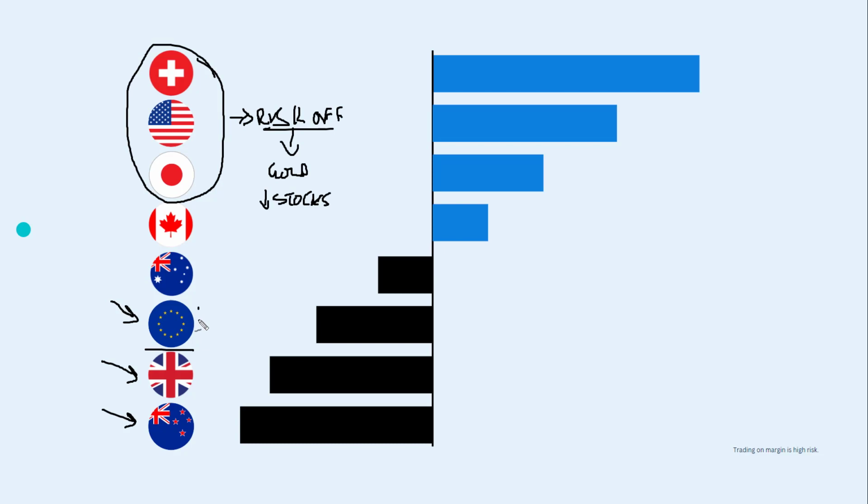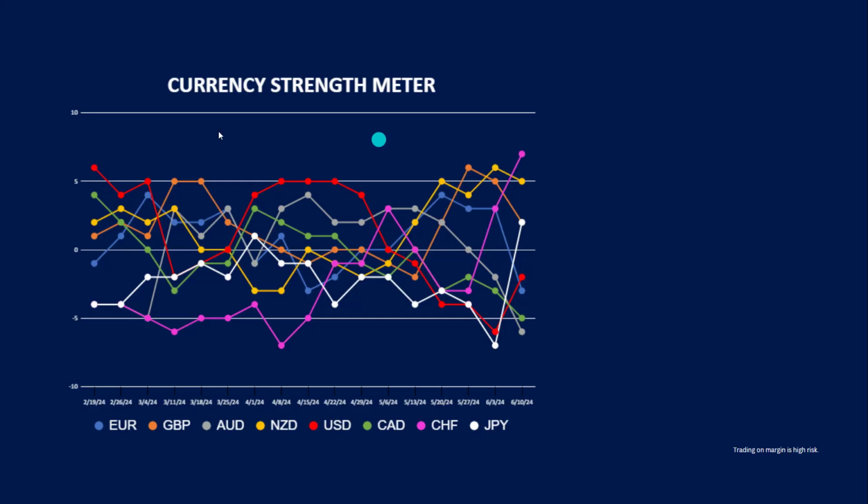Obviously, Europe in focus this week. Lots of political unrest. The currency strength meter did point out a few of these opportunities. I just wanted to highlight this as I didn't really highlight it in the main video this week, but we had the Swiss franc as the strongest currency, and it is finishing the week as the strongest. I was looking at the Japanese yen to see if there was any kind of strength in the market, and that has seemed to have flowed through. The US dollar also on a reversal path now. So are we going to see that risk off going into next week?